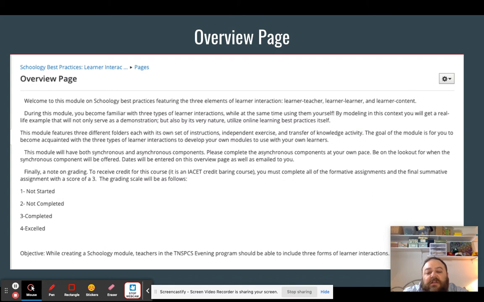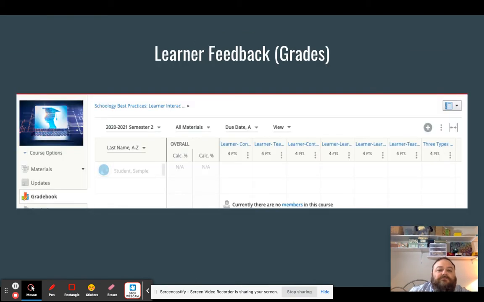I wanted it to be very clear, the different points that are given. I didn't want there to be any kind of gray area, and I just wanted it as much as possible to show teachers exactly how they're progressing, and to give them credit for that as they advance. And then the objectives there as well at the bottom.